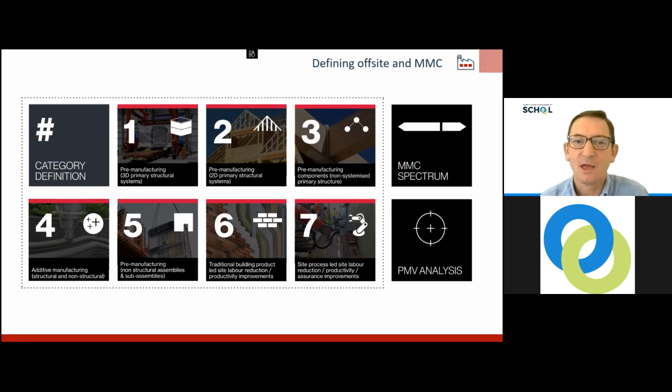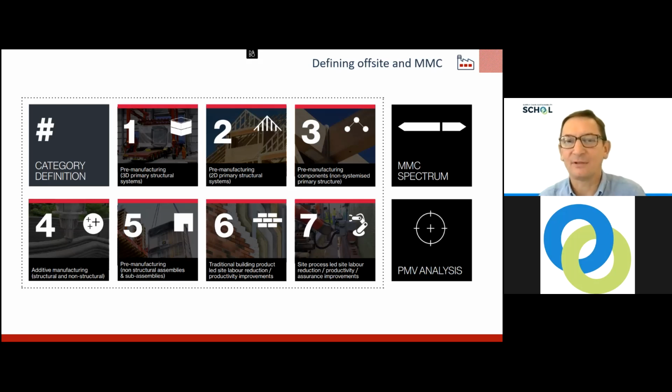Then we move on to the pre-manufacturing of non-structural assemblies and sub-assemblies. For that, we might, for example, think of a utility cupboard as a very good example. Clearly, it's not a structural part of the site itself or the building itself, but you can manufacture it in a factory environment where you've got a lot of components and take a lot of labour offsite, and a lot of the quality issues can be done within a factory to a really high standard, and you get volume and repetition. Then you can bring that whole utility cupboard to site and install it as one. So that's an example of level 5.